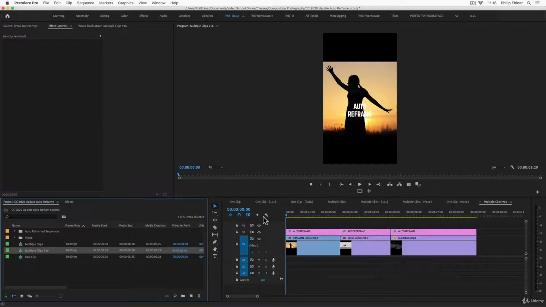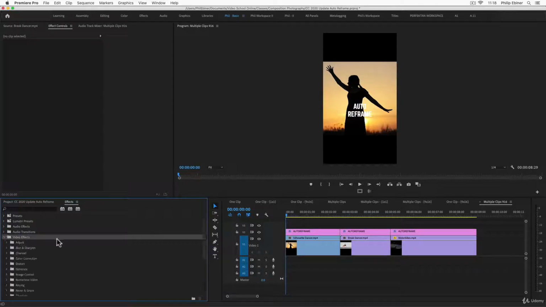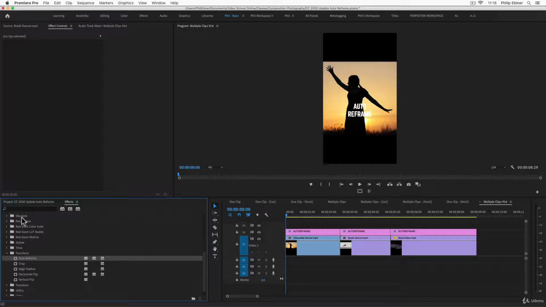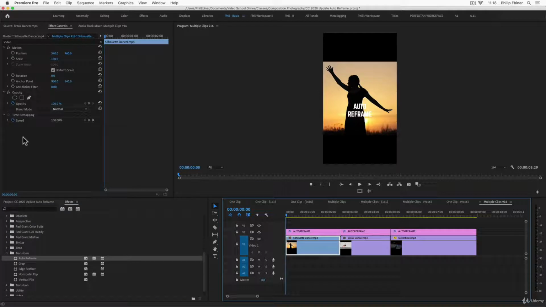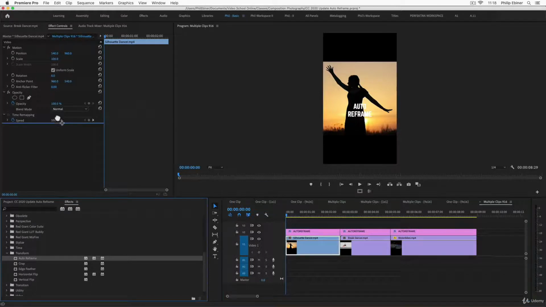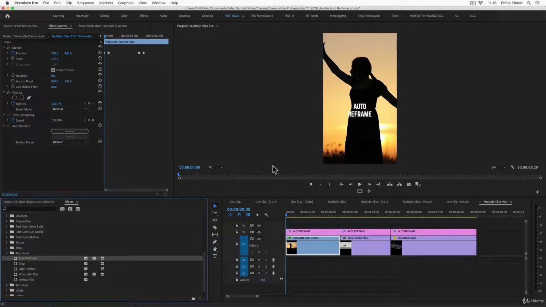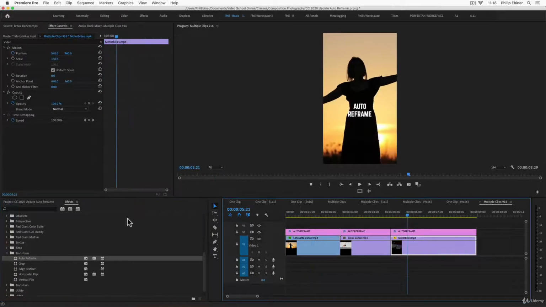You can actually apply this as an effect to any specific clips that you want. So under effects, under video effects, under transform, or just by typing in reframe up in the search bar, you can drag this onto one of your clips, or actually you have to drag it into the effects controls. Not sure why, that might be a glitch with how it works right now, but by dragging it onto our clip, you can see that it automatically reframed this clip back here.